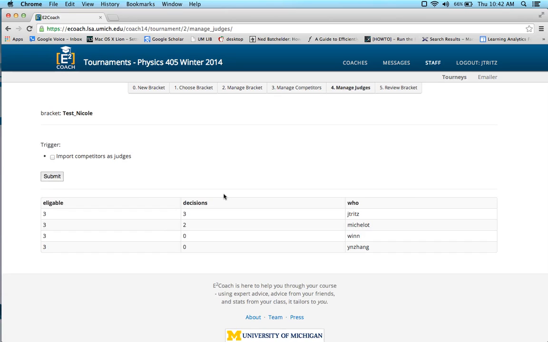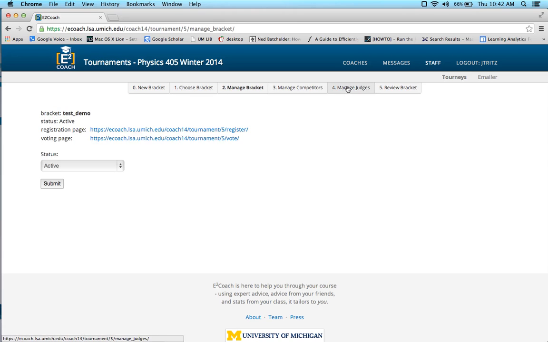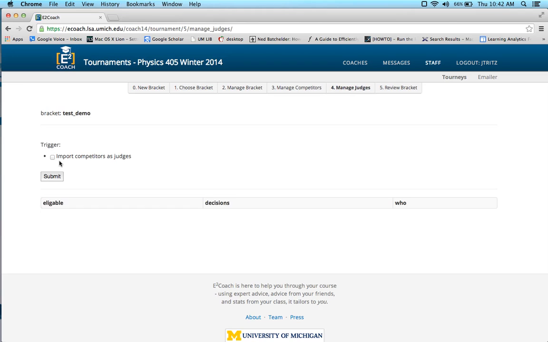The judges list is something that doesn't exist. If we look at the tournament that I just created and look at the judges list, there's no judges yet. If I import the competitors as judges, which is the only option right now, but I think I'm going to again pull this from the roster so that everyone on the roster is pulled in as a judge, and probably again this will happen automatically at the point where you move it to active. I have to think about that for a moment. I think that'll make sense. When you move it to active, pull all the judges in.